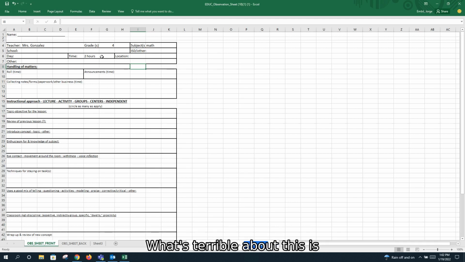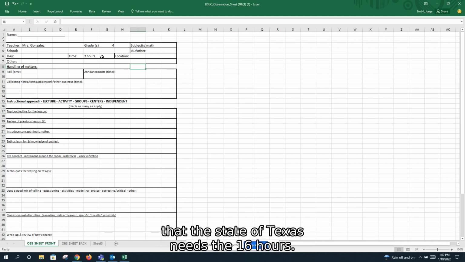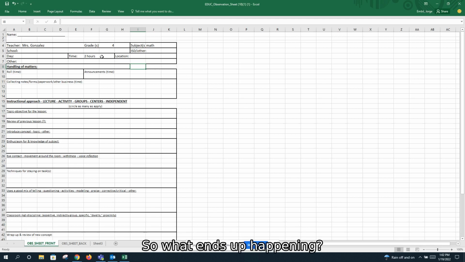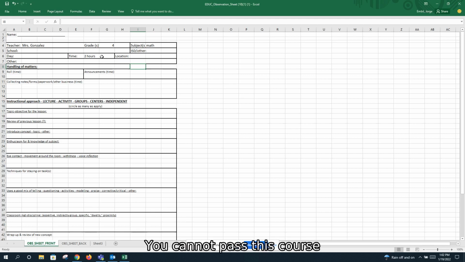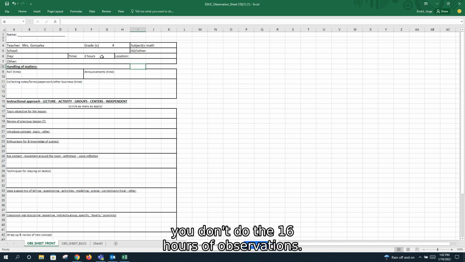What's terrible about this is that the state of Texas needs these 16 hours. I've had students who give me half of the time or don't do these, thinking, well, I got an A, this is only 20% of my grade. But I cannot, let me repeat, I cannot pass you. You cannot pass this course. You cannot receive credit if you don't do the 16 hours of observations. So it's very important.